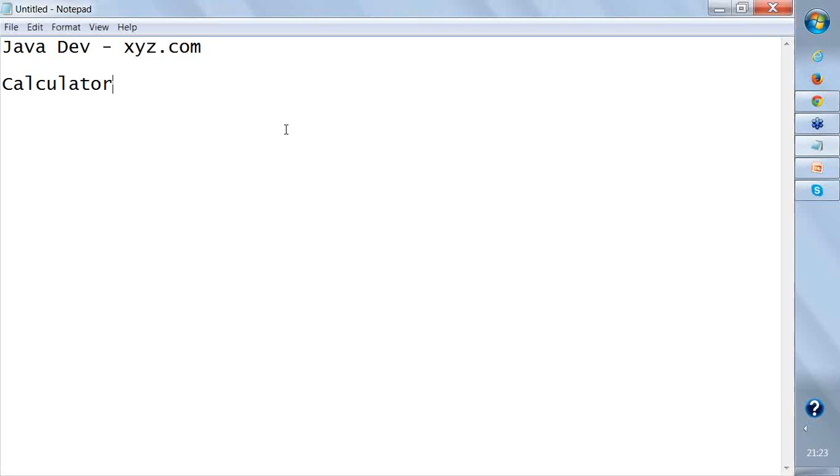All right. So as a Java developer, I will be creating a Java project, and inside that project I will be creating a class with the name calculator. Now within this class, I will be implementing the entire calculator functionality. So in calculator, what all things can I do? I can add something, subtract, multiply, divide. There are many functionalities available in a calculator.